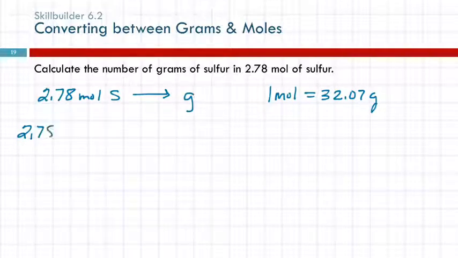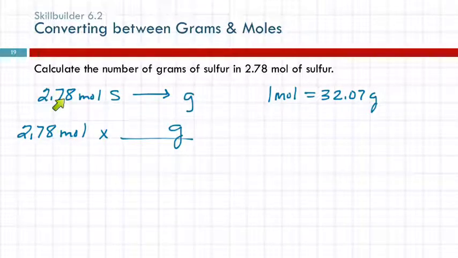So I start with my given number, 2.78 moles. I have 1 arrow, so that means I have 1 fraction. Moles to grams this time. If you're having trouble with these calculations, make sure that you're writing down the path. That is the key. Some students can have the path in their head and do it just fine. Awesome. If you can't do that, write it down. Okay? It's fine. Just write it down. So then I put mole down here, and the moles cancel out. The units are telling me what to do.